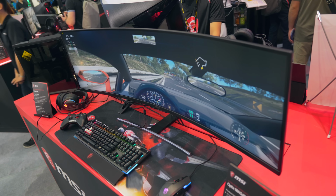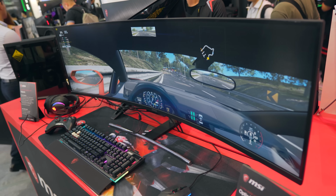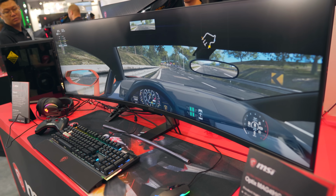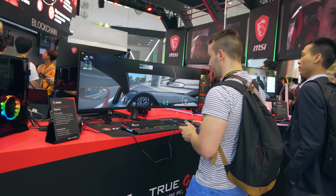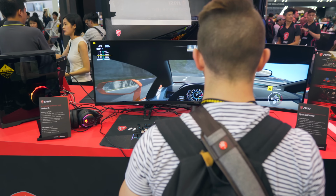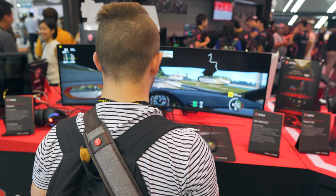It's definitely hard to appreciate something like this on a show floor where there's tons of noise and glare on your screen, so it's almost impossible to make any comments about immersion or anything like that. I did have a chance to play around on it real quick though, but I definitely would have loved to spend a little bit more time with it in a quiet room. And of course, something this wide would be excellent for those who would otherwise be using multi-monitor setups, as this way there's no bezels separating your workspace and you can essentially multitask into your peripheral vision.